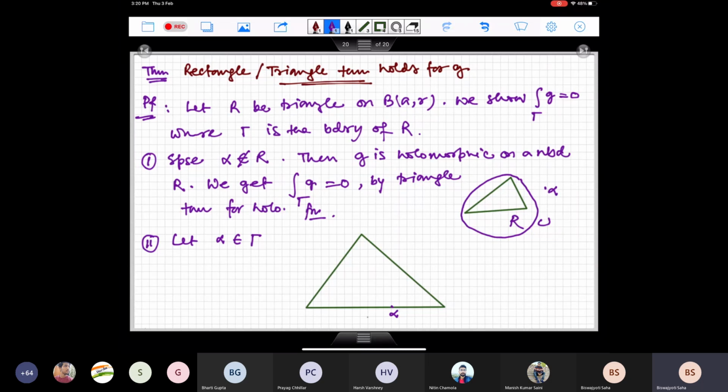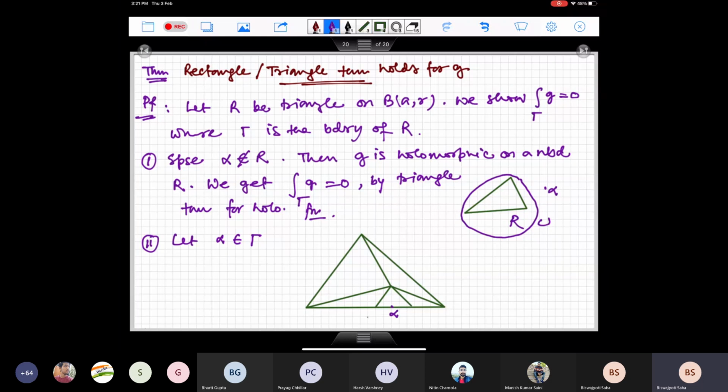What I am going to do here is break my triangle into several pieces, and take smaller and smaller integrals. Here I take a point somewhere inside the triangle, and I break my actual triangle into a lot of pieces. So effectively I have 5 triangles. The main triangle is broken into 5 triangles, and of course alpha is now inside or on the boundary of one of the triangles.